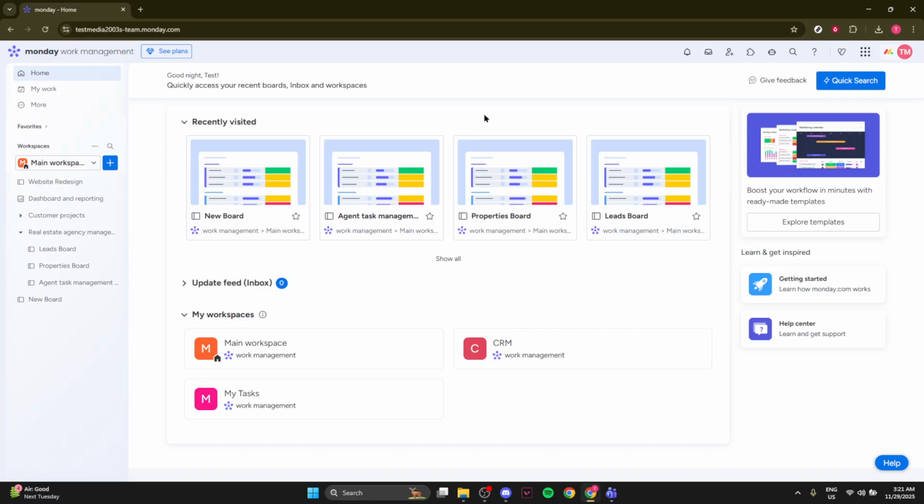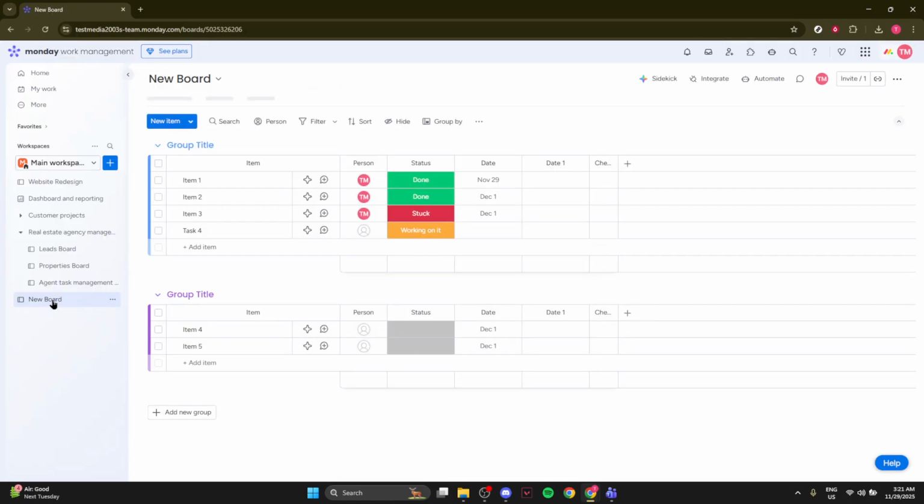First things first, you need to start by opening the board from which you wish to pull in information. This is essentially your starting point, the board that will house all the consolidated data and insights from other boards. Make sure you are on the main view of this board so you can make the necessary changes.